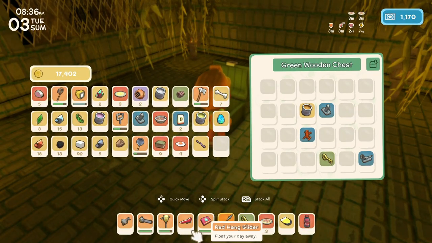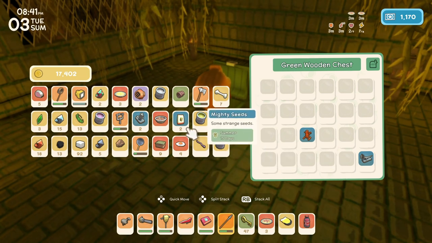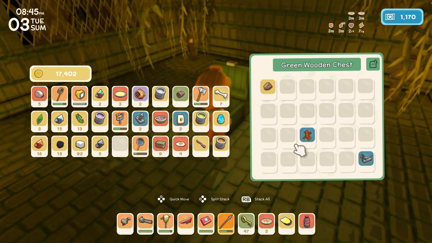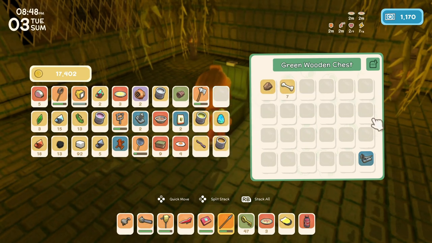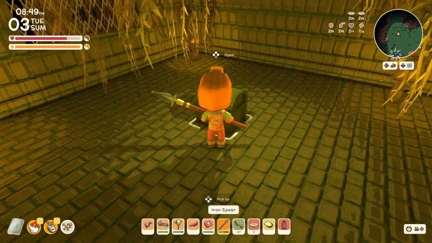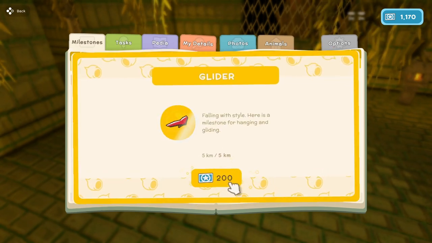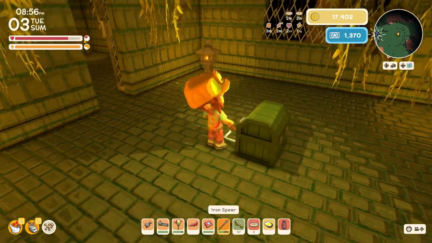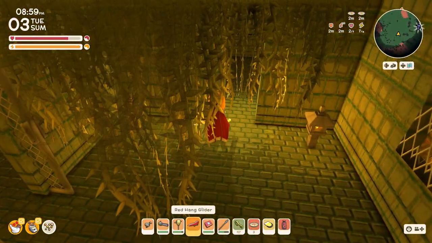Okay, let's check this out. Orange paint, a Diggo statue. An old key. All right, I am going to get rid of a stone for the sprinkler and the bones for the Fritley statue. And let me fix this bouncing book while we're here. 200 permit points for gliding. And it's 9 o'clock. So I think we will head on home.